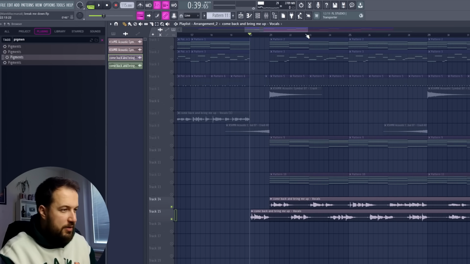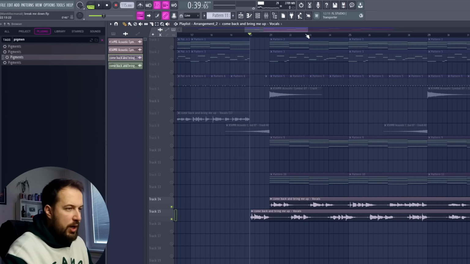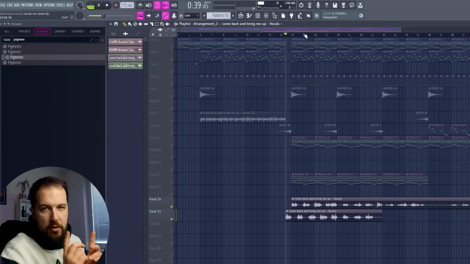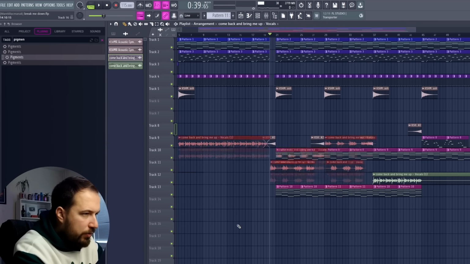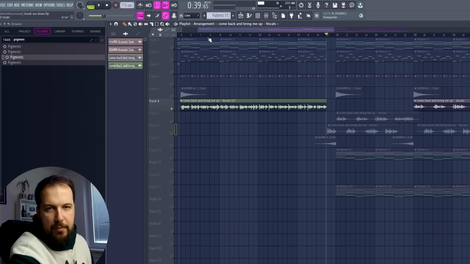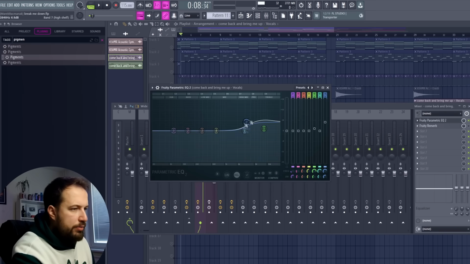Amazing, that really works exactly how I imagined. Now that we have the vocal set up in the song, we can add some effects on it to make it sound a bit better. So let me just put the vocals in here, so we have them right in the track, and I'm gonna show you the effects that I put on them. First thing first, some EQ to boost the high frequencies.